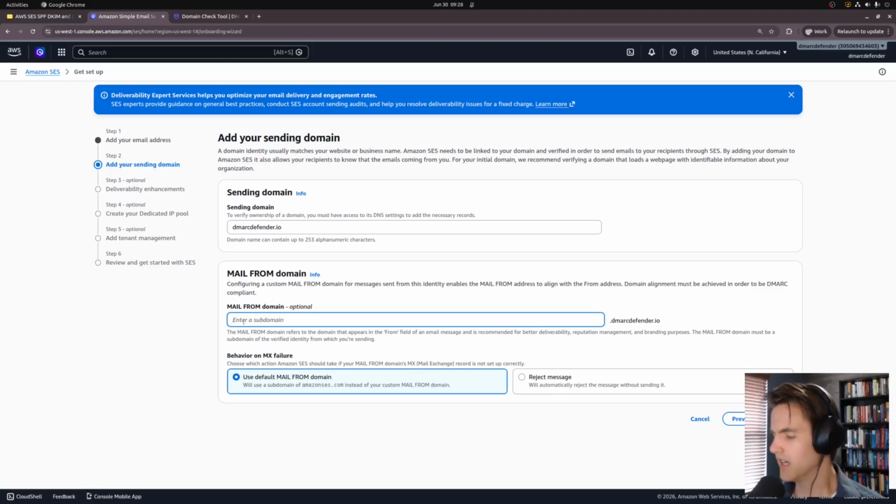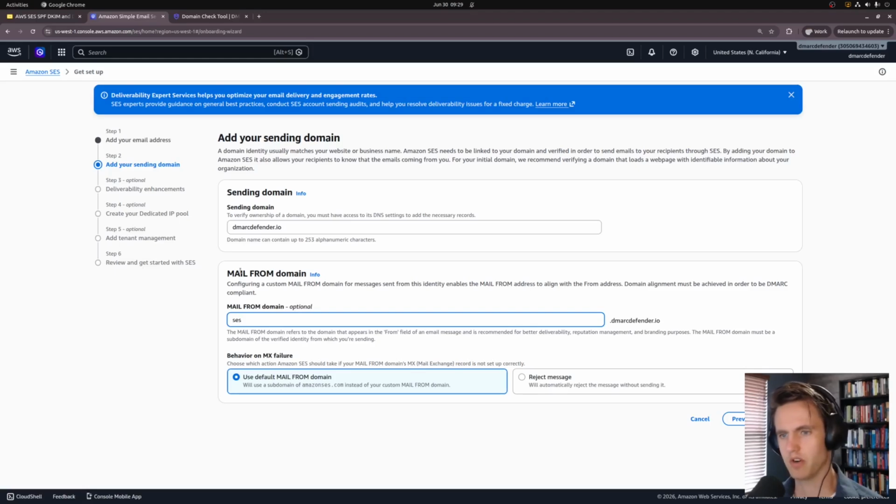The way it works is, you have two from addresses in your email. When you send an email, it'll say something like from Stuart at DMARC Defender. There's also a hidden one. This is called the mail from, and it has a bunch of different names, and it's for handling bounces and stuff. You don't normally see this one, but it's important when setting up DMARC that you use your own domain so that you can have something called alignment. If you don't understand all that, don't worry too much. It doesn't matter. Basically, just make sure you're actually using this mail from, so that your DMARC works correctly, and specifically you get alignment to work.